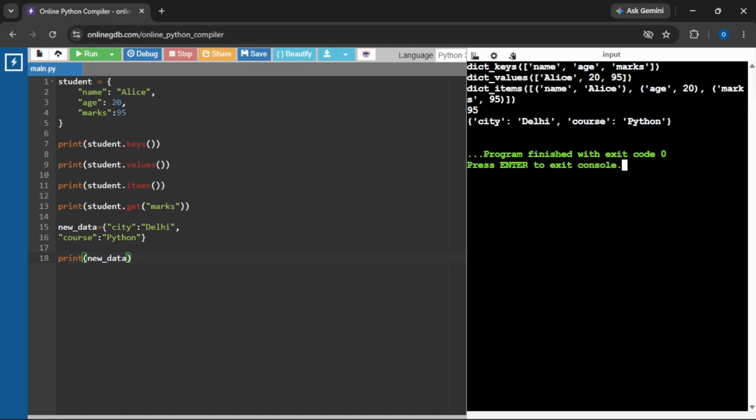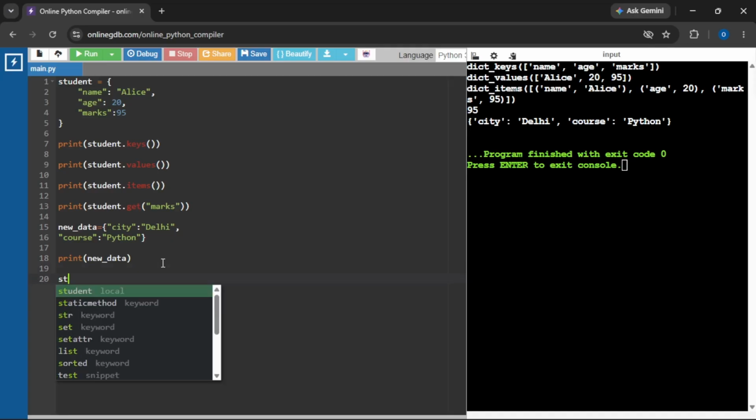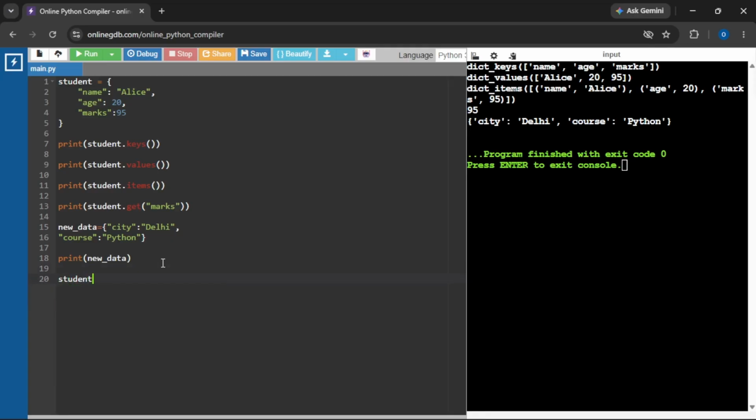Now, if we want to merge both the dictionaries, for that we need to do it like this: student dot update, new data.